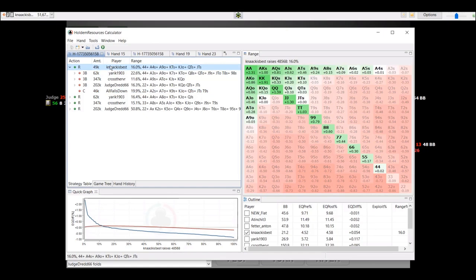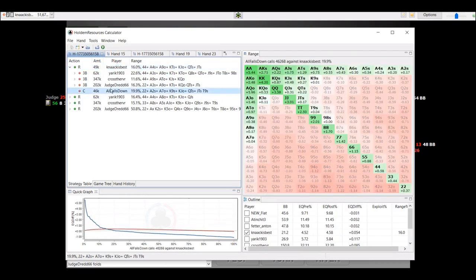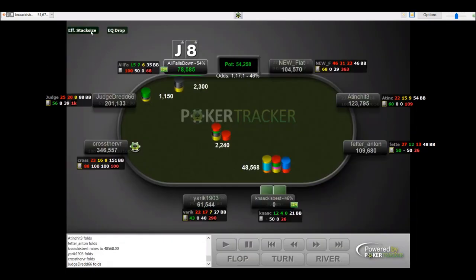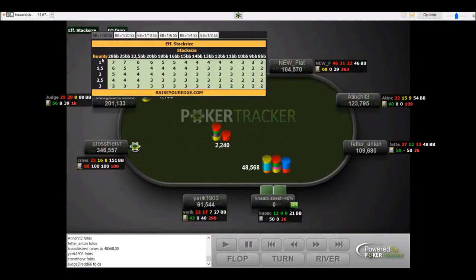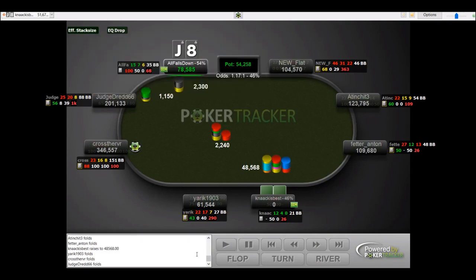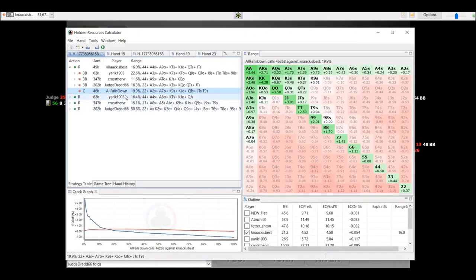So this is the scenario where the player Knack is best is jamming his 21 big blinds and has one starting bounty, and in this case we did say that the effective stack size for one starting bounty should be in between 6 and 7 big blind effective open jam. We can call this when a bounty is involved. So this calculation is for the bounty. Here we got a table equity and we did the MTT ICM calculation.